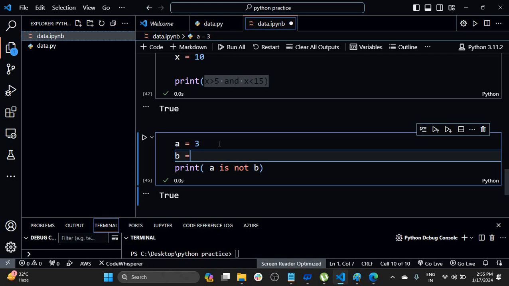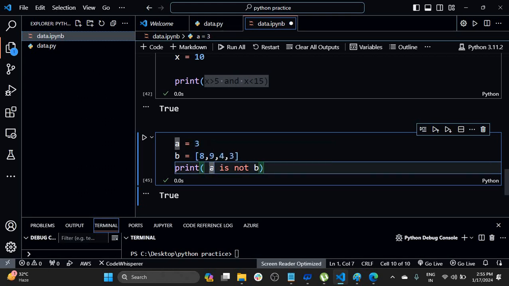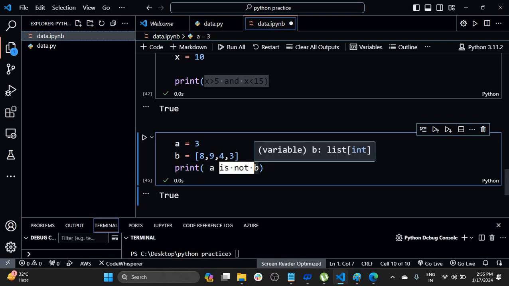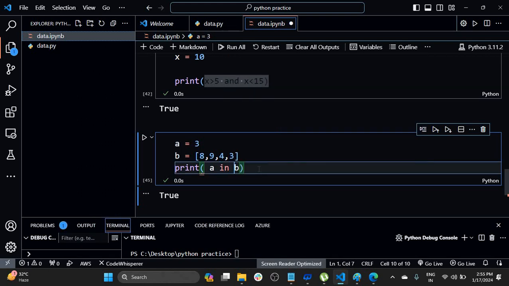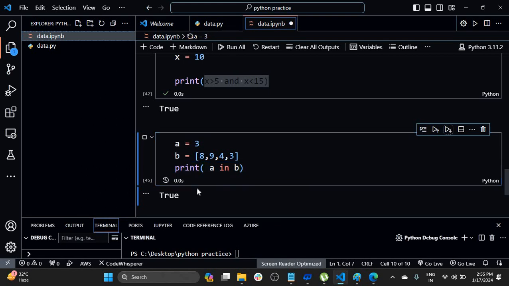So let's take an example. A is equal to 3 and B is equal to 8, 9, 4, 3, like this. Take an example: A in B. Okay, A in B, so it is what? True.